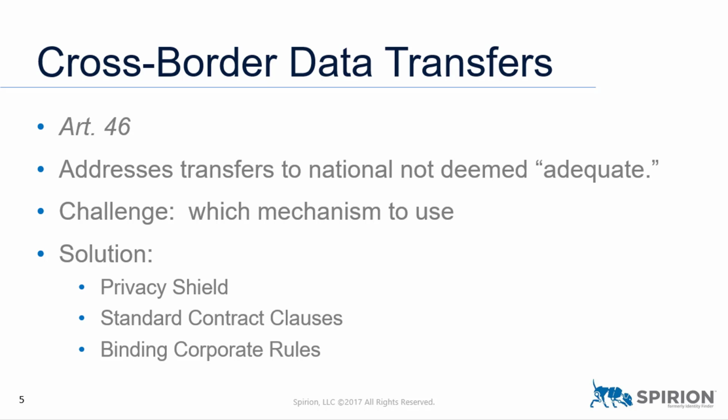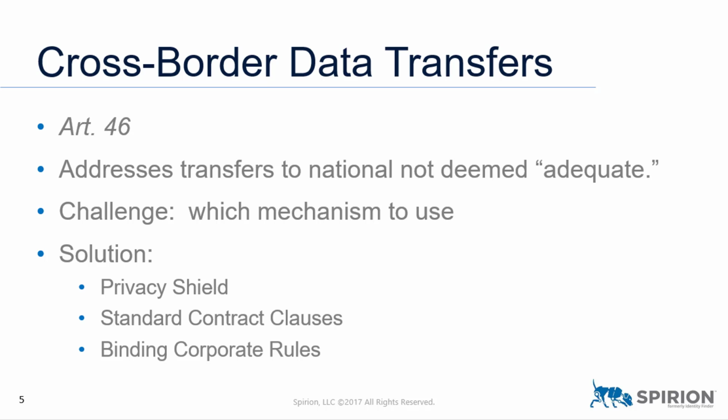Versus standard contract clauses, which are nice, but they're part of a larger data processing addendum that you'll set up when you're working with an individual company. So I've written many of these things, and they're great on a one-by-one basis, but it becomes laborious after a while. If you have 100 third parties you're working with that are processing your data, and you've got to write 100 of these, it becomes very tedious and time-consuming. But if you want to have the option of not having to deal with Privacy Shield and just doing this on a one-by-one basis, it's a good option.